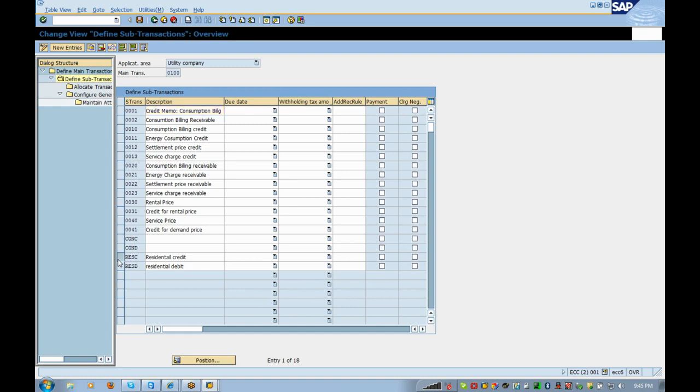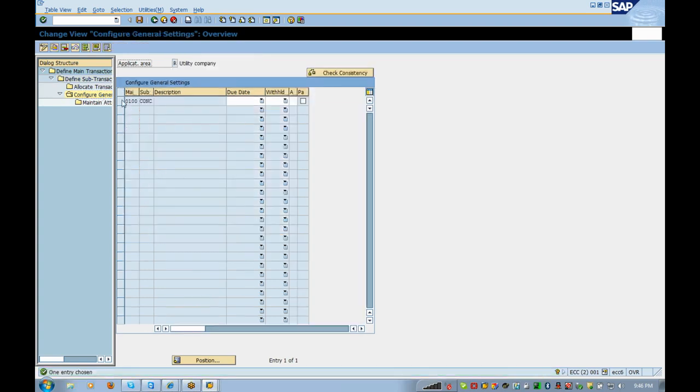My sub transaction is a consumption credit, right? Credit. Debit. So that is my credit amount and this is my debit amount. So just select this one and then configure general settings.